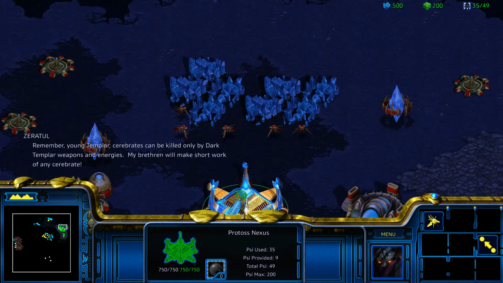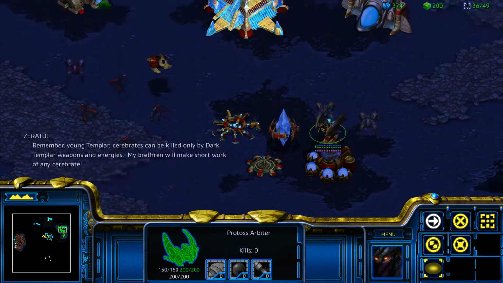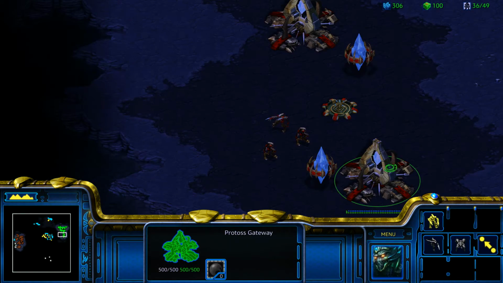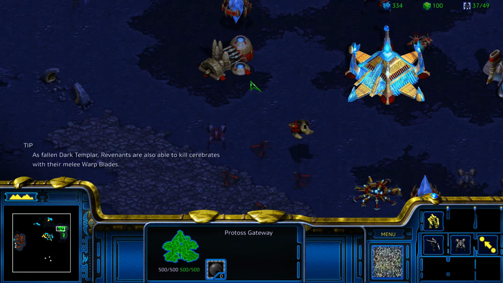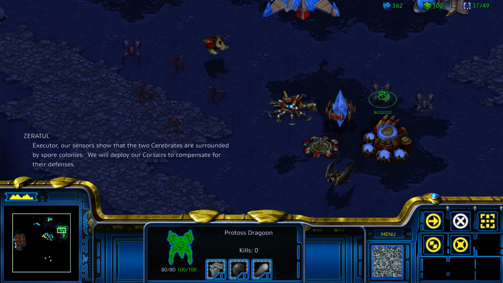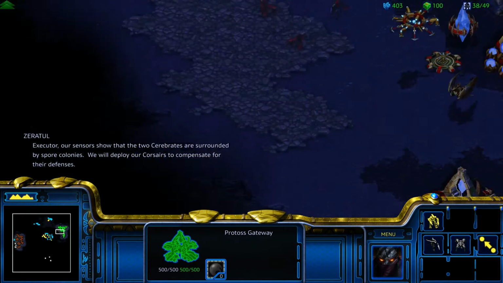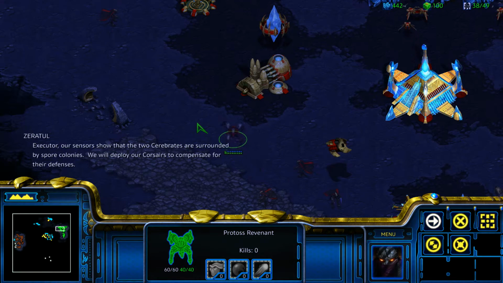Remember, young Templar, Cerebrats can be killed only by Dark Templar weapons and energies. My brethren will make short work of any Cerebrat. As fallen Dark Templar, Revenants are able to kill Cerebrats with their melee warp blades. Executor, our sensors show that the 2 Cerebrats are surrounded by spore colonies. We will deploy our Corsairs to compensate for their defenses.